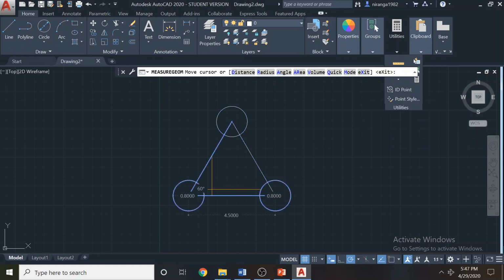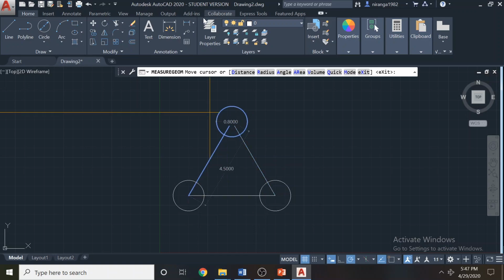If I come here and select these areas, it shows me all the information. Since I'm using AutoCAD 2020, they have made our life easy. In the early days we had to select these points from here to here. Now it's not that way.